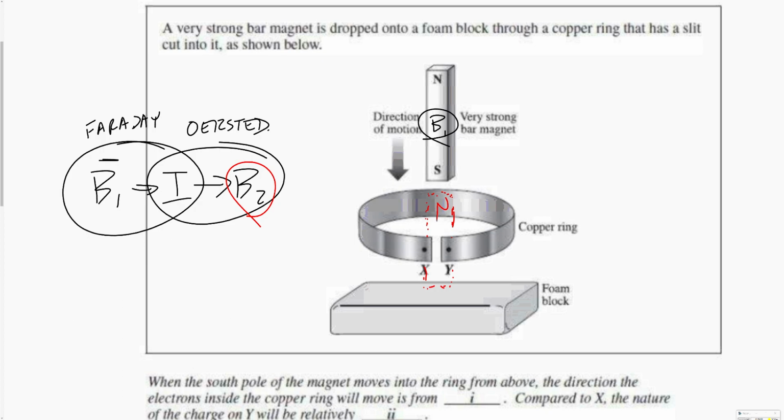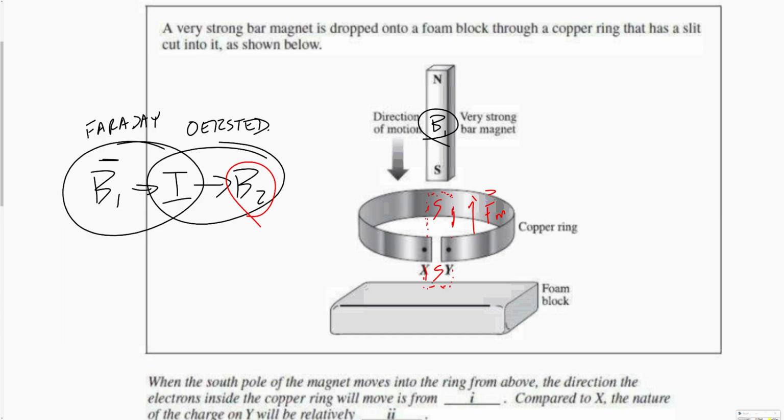Look, if I have a north pole there, that doesn't oppose the motion. That helps the motion. It's going to accelerate at like 15. It violates the law of conservation of energy. It can't do that. It's got to be a south pole to push up. It's moving downwards. The magnetic force has to be upwards, and we have to have a south pole to do that. In order to oppose something moving down, we have to repel it up. If it was opposing something moving up, we would have to attract it coming down. Downward motion, push up. Upward motion, pull down.